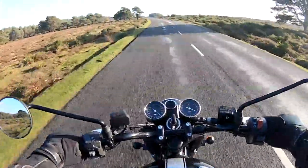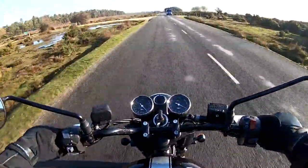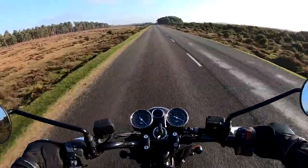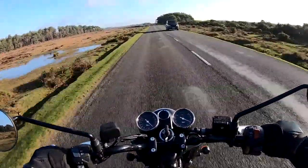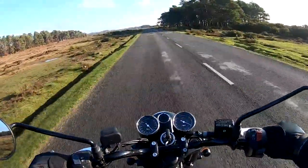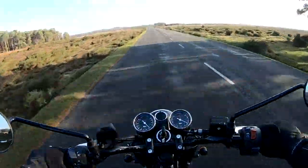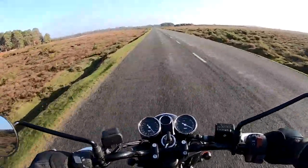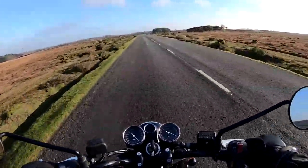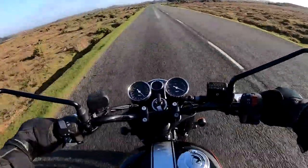Riding position is very, very upright and very comfortable. I love the bars — they are raked back quite a bit. It's a superb, comfortable riding position and you could definitely ride this all day long. I've been on this bike for about half an hour before I started the review and the seat is very, very comfortable — no problems at all. Leg position is pretty much straight down. All in all, a brilliant, lovely, comfortable riding position. But for me so far, the standout feature on this bike is just this characterful engine throbbing away — no nasty vibrations at all, just a nice thump and a throb. Absolutely five stars to the engine.